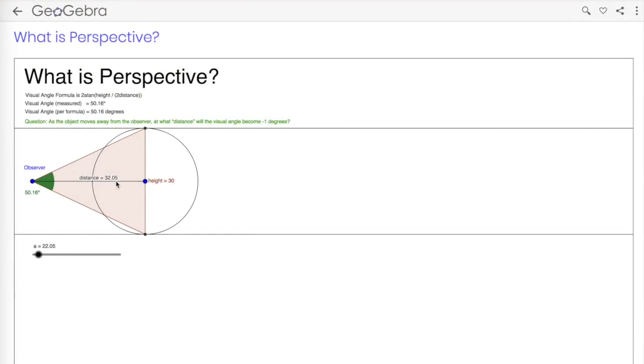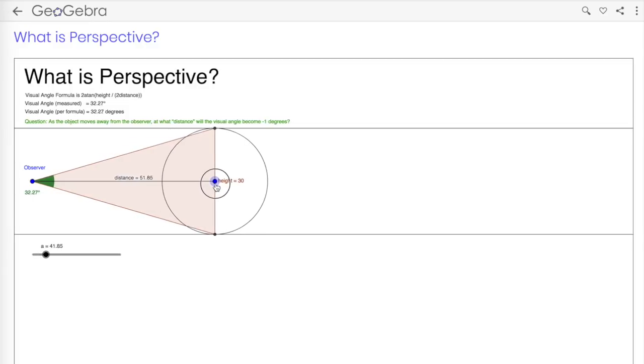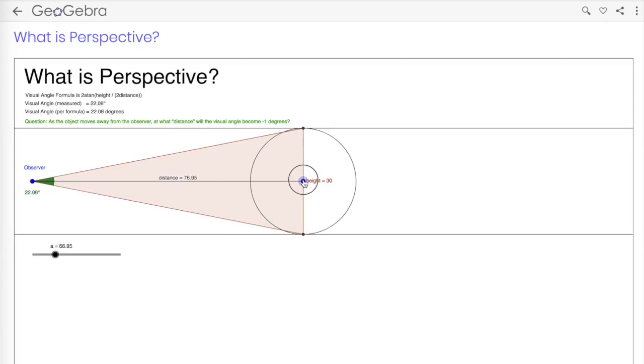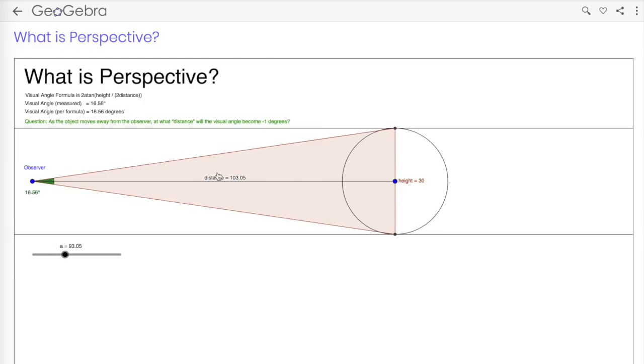Notice this horizontal line. That's the viewer's line of sight. You'll also notice this green arc. That's the size of the object that the viewer is looking at in his field of vision. As an object gets closer to an observer, that green arc gets larger. It's a larger angle because it looks bigger. As it moves further away, the object appears to get smaller, and you'll notice that the angle gets smaller. That angle tells you the size that the object's going to appear to be at that distance. Basic geometry. But you'll also notice that the horizontal line of sight still meets the object exactly at the same level, exactly the same height above the ground.